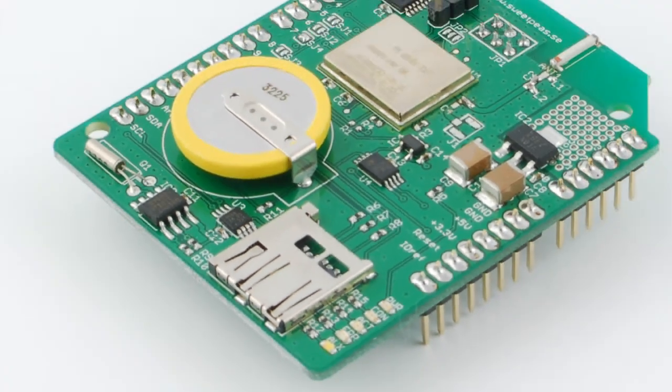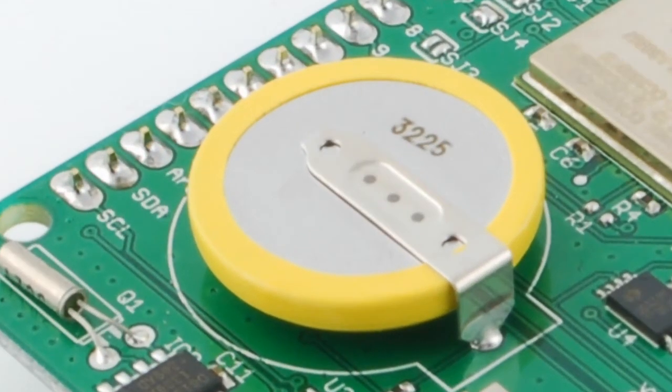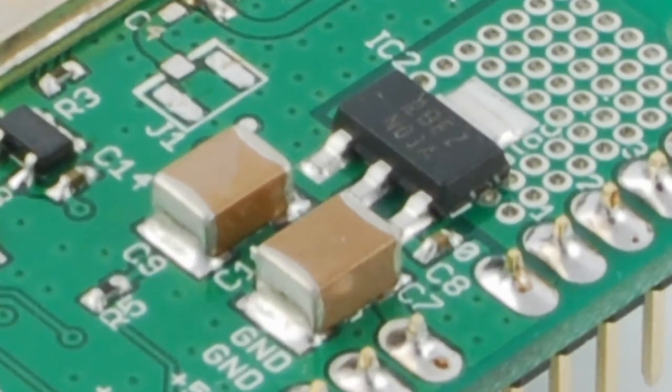And as I mentioned previously, we also included 128 kilobytes of SRAM. This tiny spec on the board is the SPI-based memory device. I mustn't forget about the battery. Here it is. Although, on the final board, the battery socket will be provided instead. The CC3000 really likes its power filter, so we added a good power supply section that ensures that the voltage is kept nice and clean.